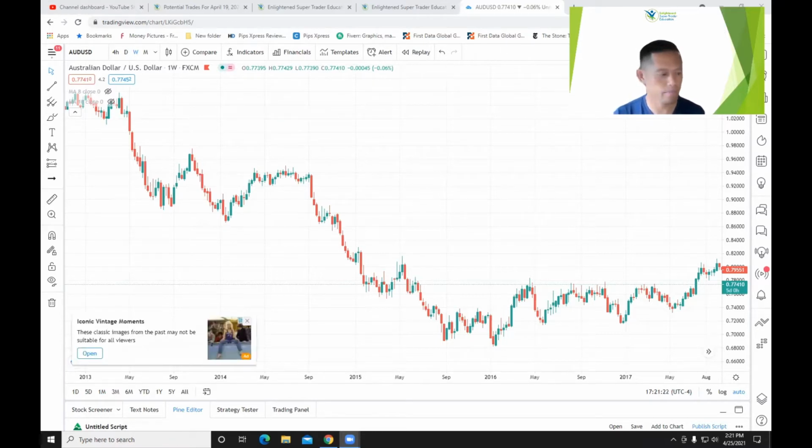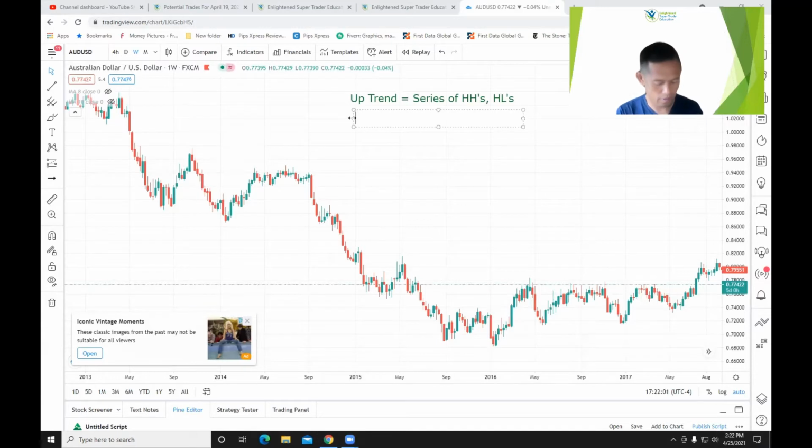Okay, so if I'm going to ask you that question, what is an uptrend or a downtrend? Well, an uptrend is simply a series of higher highs and higher lows. So that's mainly the definition of an uptrend. Very important to note. What is a higher high and higher low? Simply in price, there are 4 different variables, right? You have an open price, a closing price, a high price, and a low price.